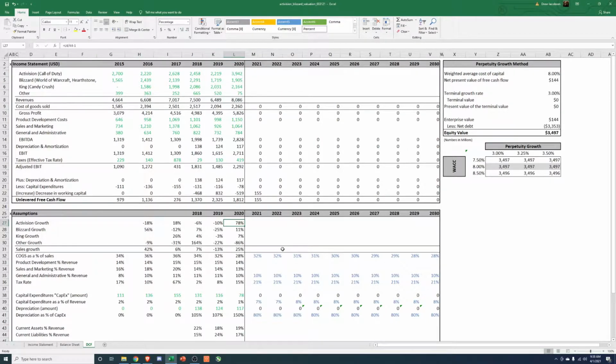So we'll see Activision, which is Call of Duty, grew 80% from 2019. I think this is very much pandemic driven. In the pandemic, a lot of people are sitting at home, downloading Call of Duty and other games, playing a lot more games. They launched a free-to-play Call of Duty version with in-game sales, things like that. So while they grew 78%, I don't think they'll stay at this level through 2021.